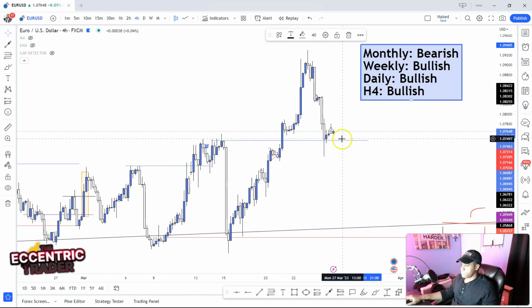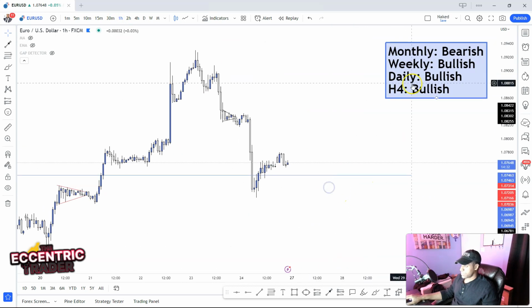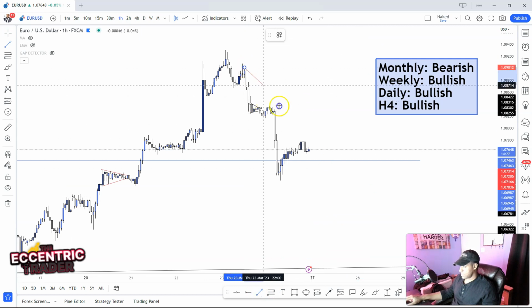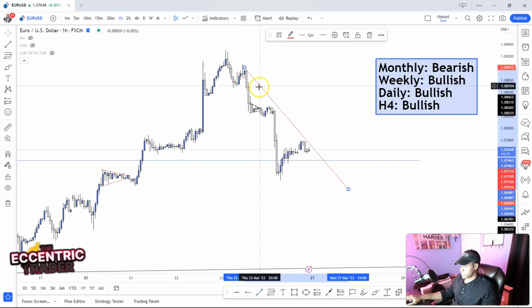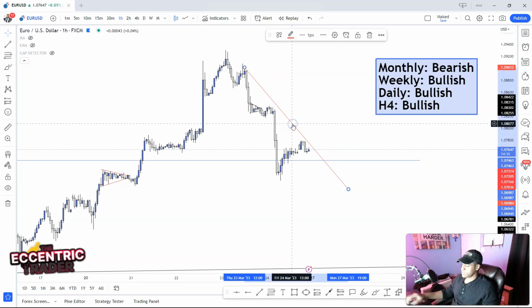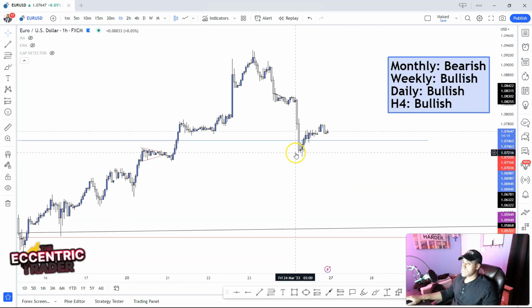H4 is still bearish, but be open to the fact that you can get some buys in. Go on the H1. Start to look and try to see what the market is doing. Because if it maintains this lower high, lower low structure and it keeps going down, price could turn around. And we have those gaps down there. But that's pretty much it for Euro USD.